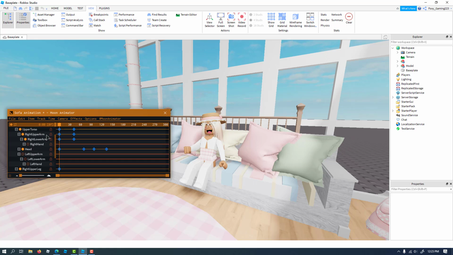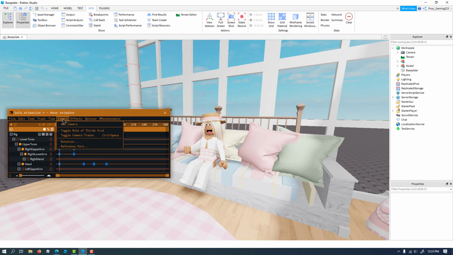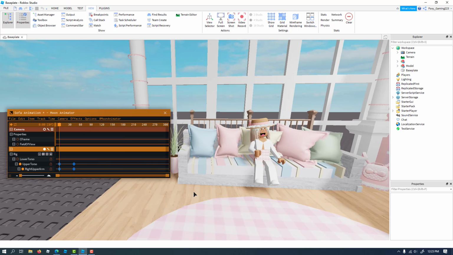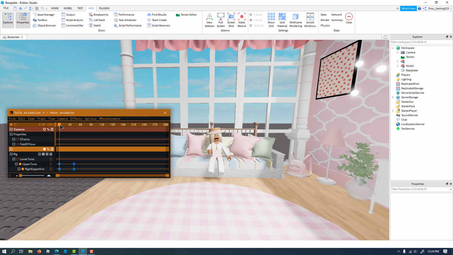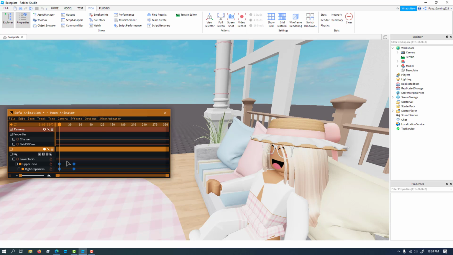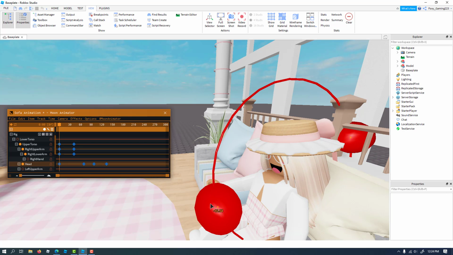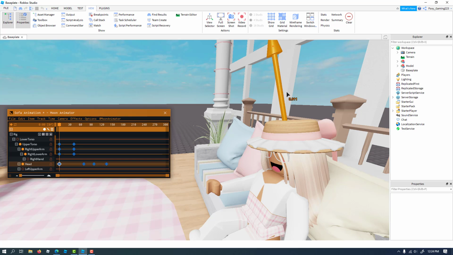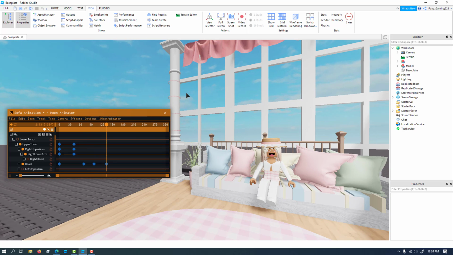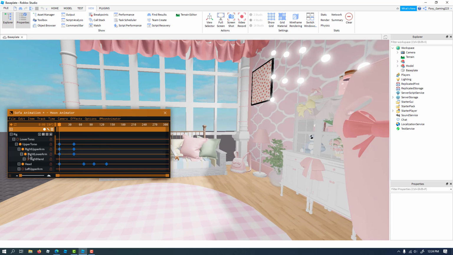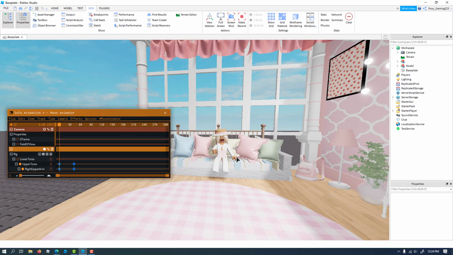So once you got that, what you want to do is you want to add a camera. So what you're going to do is you want to go to this camera item here and you want to click add camera. So now you can get your camera in your starting place and make sure your animation's at the beginning. You know, make a few tweaks. Like that. So once I got that, I'm gonna go back to your camera and put it in place.